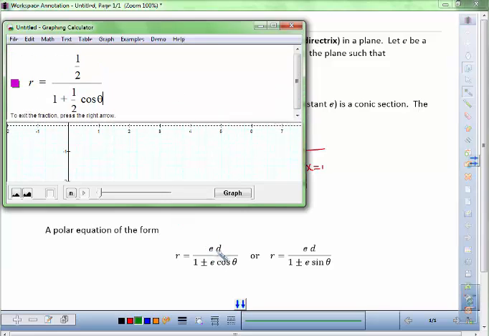So this is what I'm taking a look at. I'm taking a look at when D is equal to 1 and E is equal to 1/2, and then I'll just graph it, right? When I say D is a directrix, it's an equation of a line. So it's either x equals 1 or y equals 1 or something like that. And that changes the orientation. Yes, and not only the directrix, but whether you use sine or cosine, and whether you use plus and minus determines the orientation.